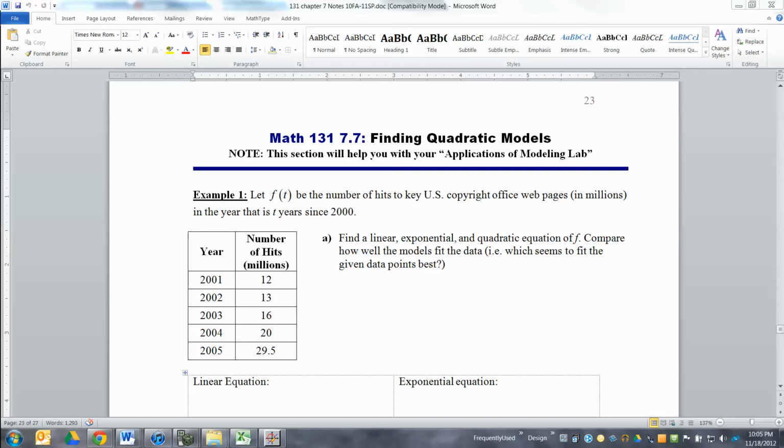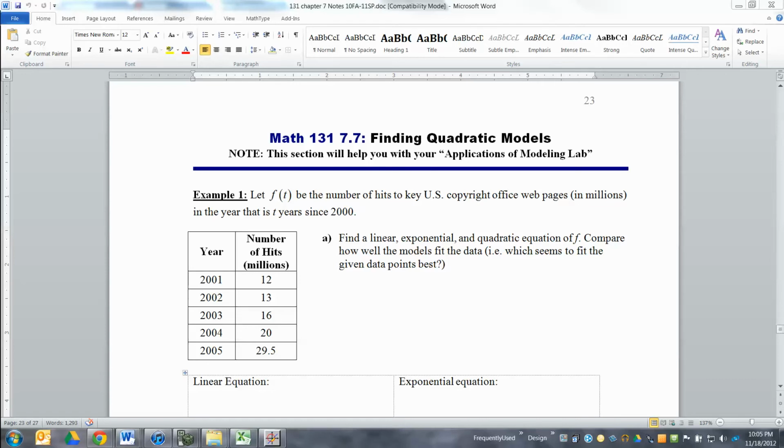So I'd like to make a small video with some ideas and tidbits for those of you that would like to use Excel in order to make your equations and scatter plots for project number 2 for Math 131. And the way I'm going to show this to you is from the table that was in the notes.